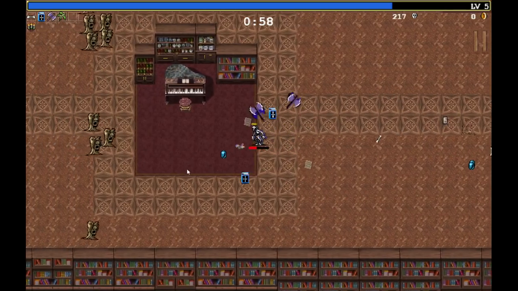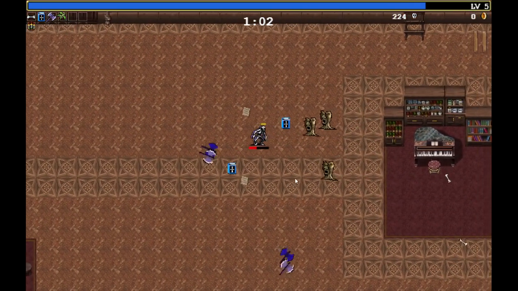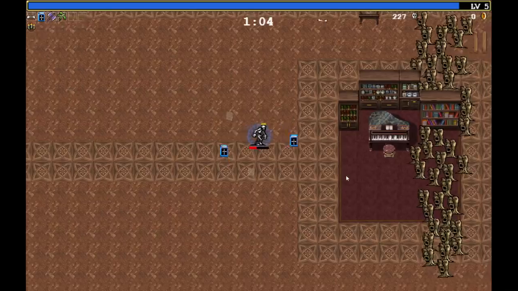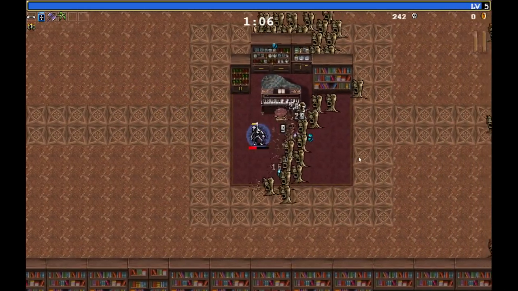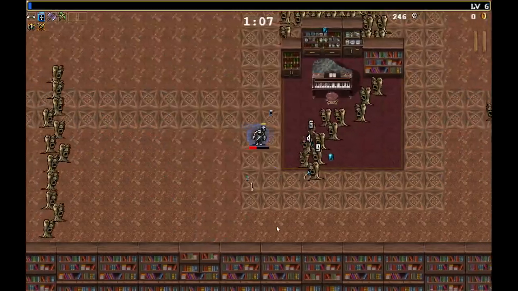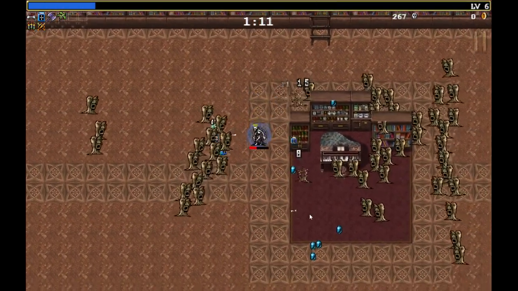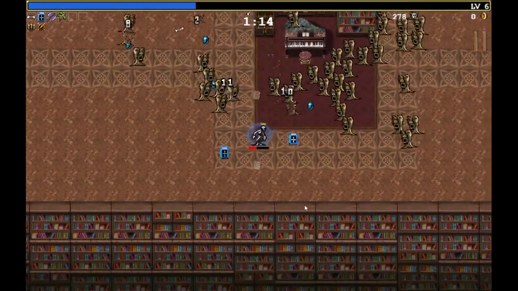Continue moving. You know what? Let's go to the left. Start finding the book, the tome, whatever it's called. Clear opponents here too. Axe. Spellbinder is also part of the build, so always pick things that are part of the build early, as it will reduce the risk of the build actually getting broken.